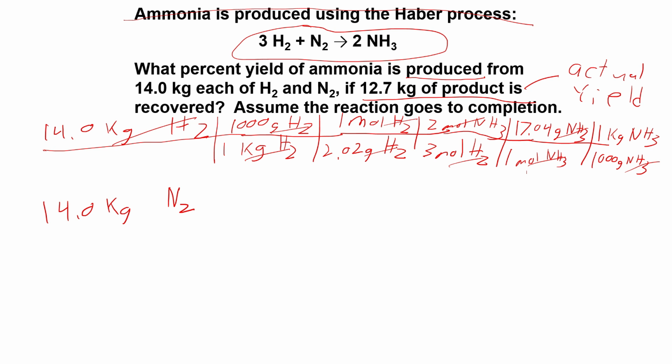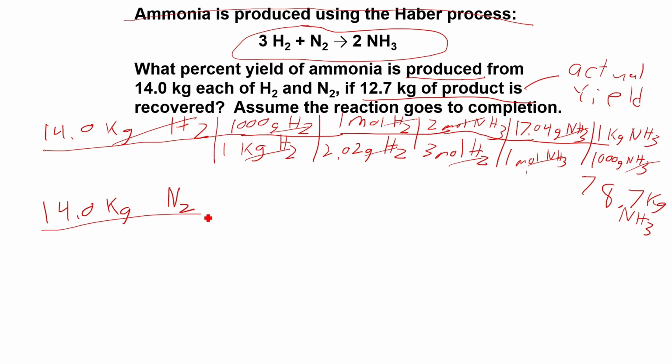And what would have looked like something where you had to write out 1, 2, 3, 4, 5 different steps is now 1 step that's slightly longer. This can help a lot with trying to get done on time. Okay, times 2 divided by 3 times 17.04 divided by 1,000. Okay, so from this, I got that, wow, this hydrogen could make a lot of ammonia. This hydrogen could make 78.7 kilograms of ammonia.